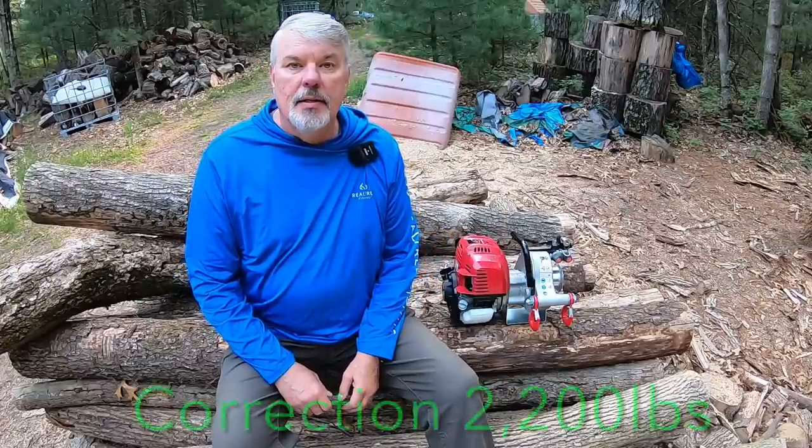Now we'll be discussing this specific model, which is the PCW4000A. It has a pulling capacity of 2,200 pounds, but the Portable Winch Company also makes multiple models. They make the PCW3000, which is rated at 1,600 pounds, and they also make a battery version of the PCW3000, and that is the PCW3000Li. It has an 80-volt battery for it. However, it can pull up to 2,200 pounds. And lastly, they make the PCW5000, which is rated at 2,200 pounds. And Portable Winch also makes an industrial version of this.